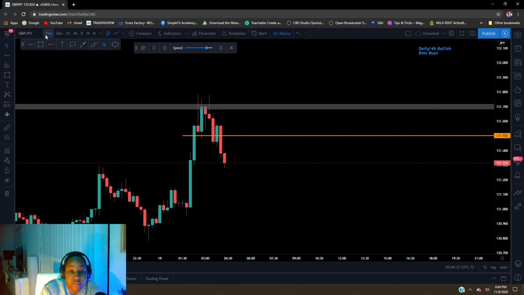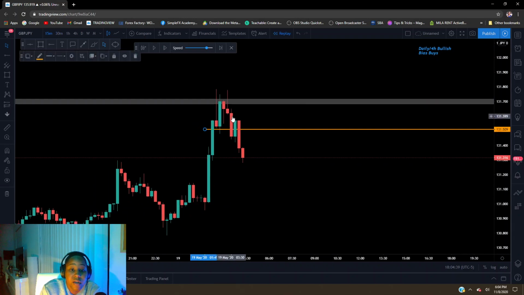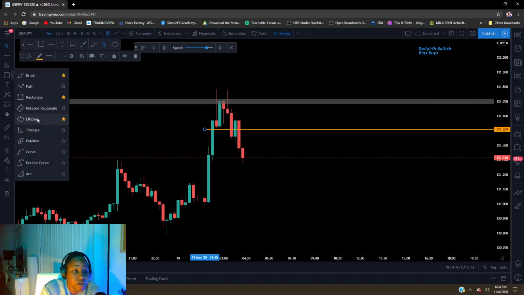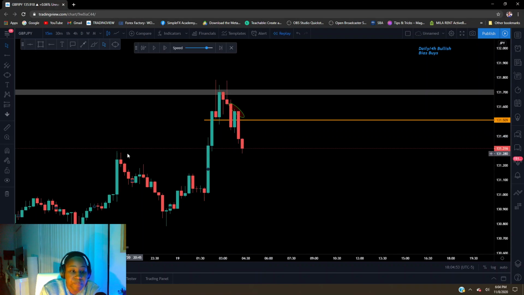Let's look at it on the 15-minute. There we go. On the 15-minute, it was a cleaner setup because it closed, and over here we had a retest. Price came up here and retested, and then it came below. So on the 15-minute we would have caught this setup, but we missed it because we were looking at the 30-minute. That's fine, no big deal. Price is retracing right at this level here, but I'm not worried about this level. I think it's just going to continue bearish at this point.